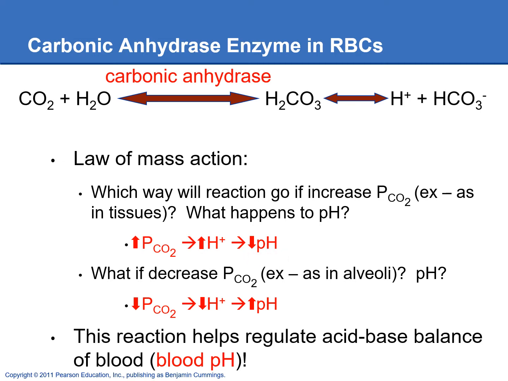If you're in the lungs, remember that the inhaled air has very little carbon dioxide. So the partial pressure of carbon dioxide is low in the lungs, so the reaction is going to go to the left, so it's going to go in this reverse direction. If the reaction is going in reverse, notice that these hydrogen ions are going to disappear by the time you get over here to make carbon dioxide and water. So at a low partial pressure of carbon dioxide, the hydrogen ions decrease, and if the hydrogen ions are decreasing, the pH will increase because it's becoming more basic or alkaline. And the body actually uses this chemical reaction in the blood to help with the acid-base balance.